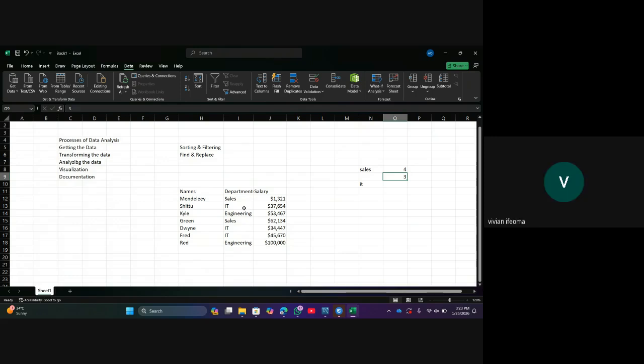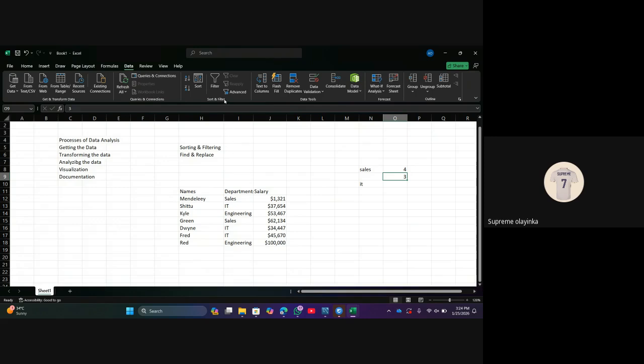Do you have any idea? So now, because you are trying to sort multiple columns together, remember our interest is department and salary. We are trying to sort the department and the salary because it is multiple columns. Now we are dealing with multiple columns. That's when we call on our advanced sorting method.